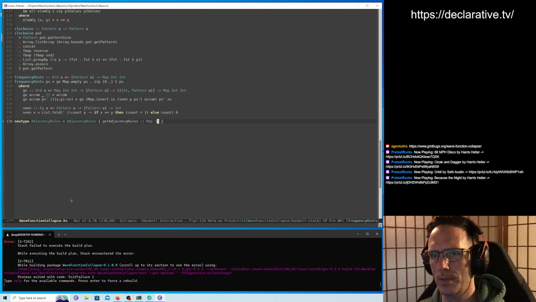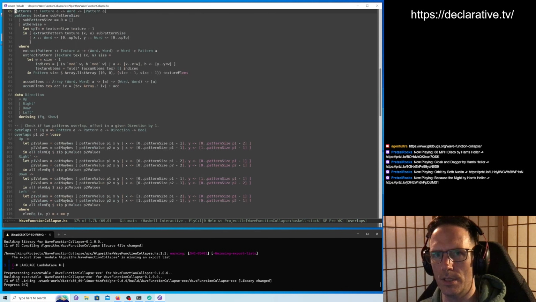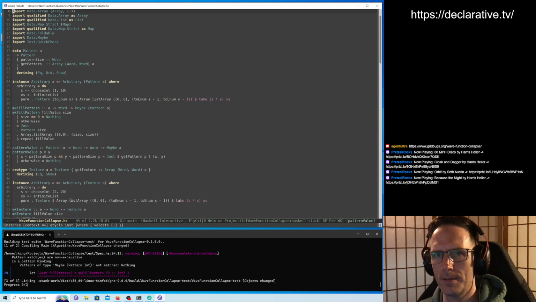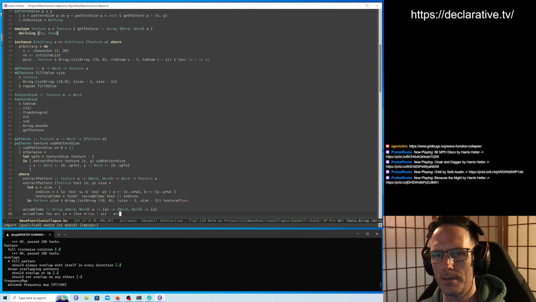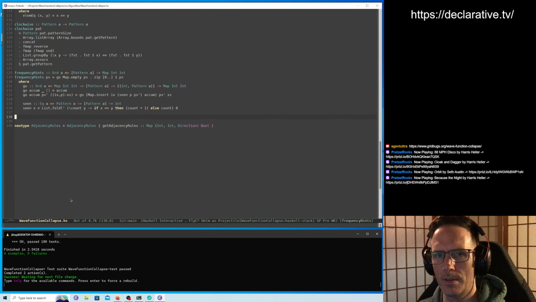It'd be our map. We said it was going to be an index and a direction, and we're going to return a bool. Although it's not like int, really, it's index. We can probably just use a type alias for that, just to make it a little bit clearer.